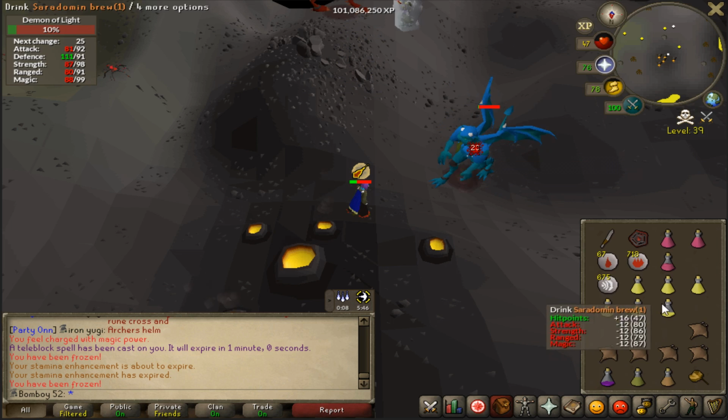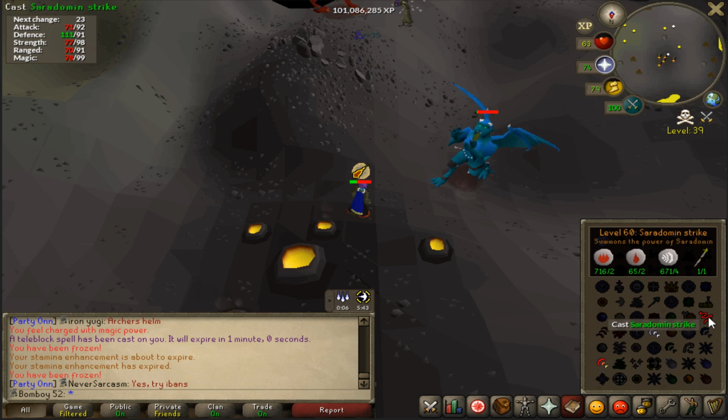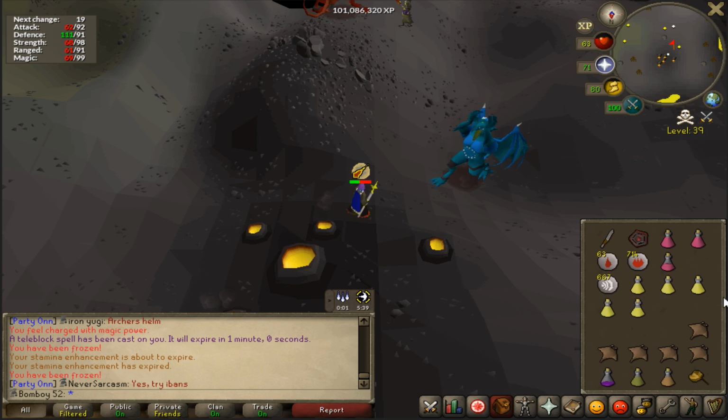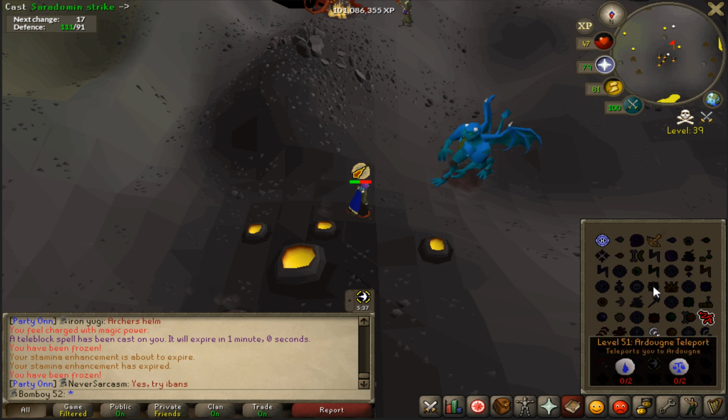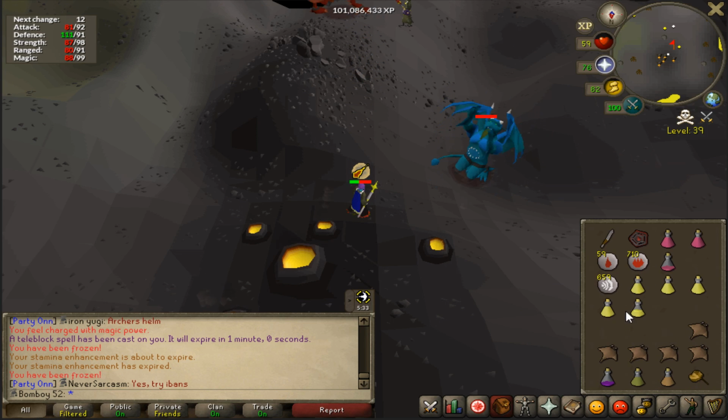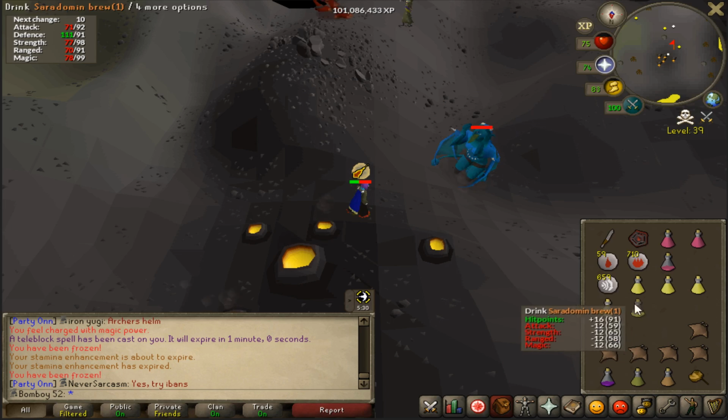This is really easy. I don't see why people struggle with this, by the way. You just cast your spell, drink a brew. Cast your spell, drink a brew. Cast a spell, drink your super restore. You're all good. Apart from PKers, what's the problem? So that's the demon taken down, and we've got the last heart there.